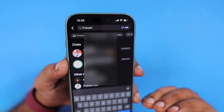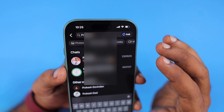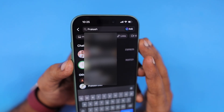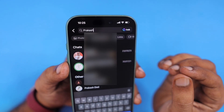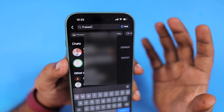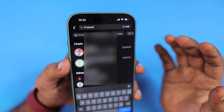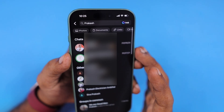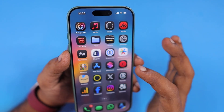As per my observation, there are plenty of bugs in the search feature that WhatsApp has yet to fix, causing the main problem — search results not showing correctly or taking more than the usual time to display. One of my audience members recently confirmed this issue after the latest WhatsApp software update.